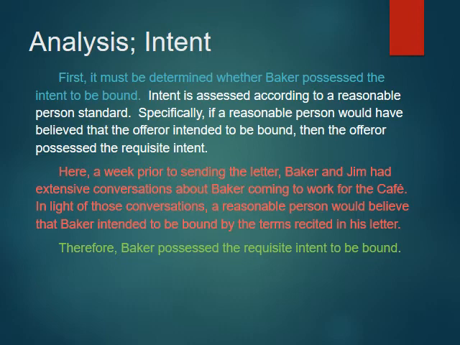So what is in an analysis? The stuff we just talked about with the full chart. You have your facts, understanding, and linking the facts and understanding to the rule. So what do you say? You start talking about facts and then start applying those facts to the rule. Here, a week prior to sending the letter, Baker and Jim had extensive conversations about Baker coming to work for the cafe. In light of those conversations, a reasonable person would believe that Baker intended to be bound by the terms recited in this letter.